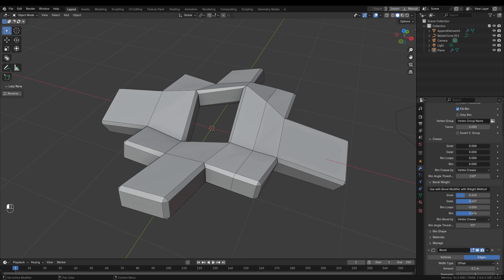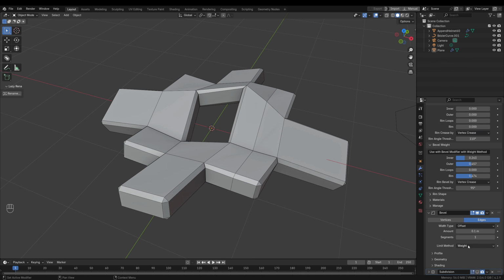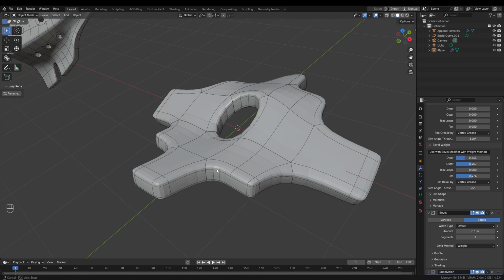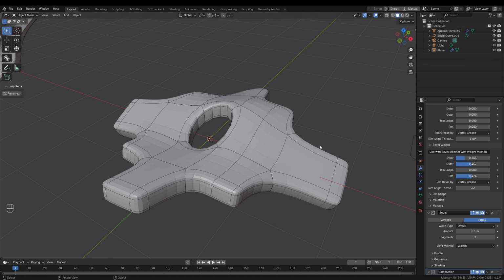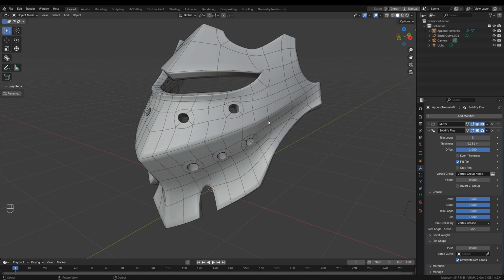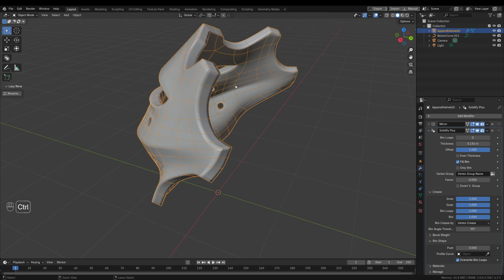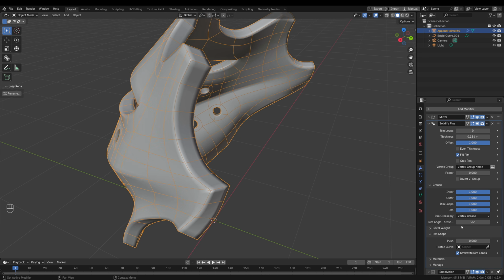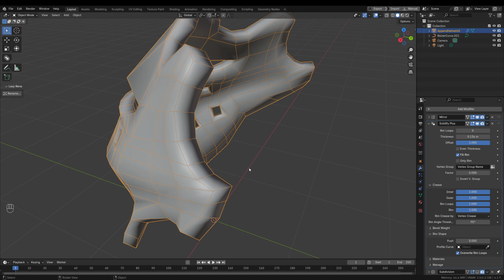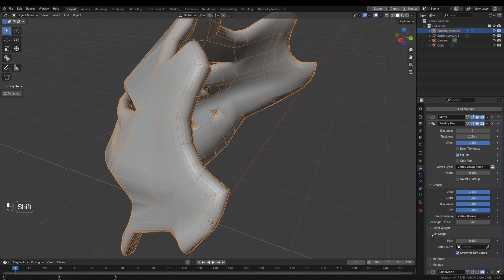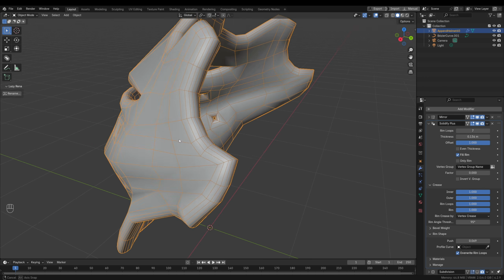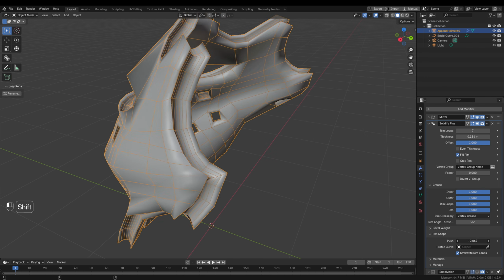Let's remove the creasing for now. And you can see that now we have this nice control over the final shape of this mesh. And now finally we can move on to the rim shape panel of this modifier. So if we add some more rim loops, now we can also control the shape of the extrusion with the push slider, like so. So we can achieve this nice smooth surface with it.